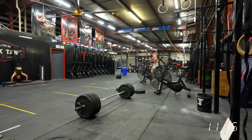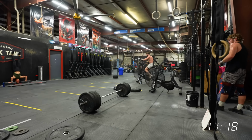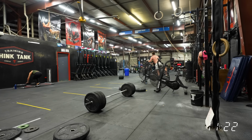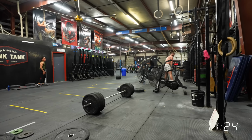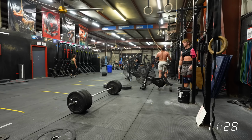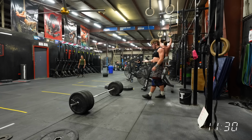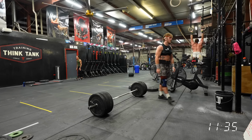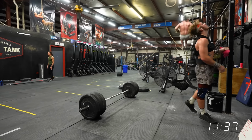Once you get above 90%, these are basically max lifts after a workout. Taking a little extra time, smart. Having good drills within a workout to ramp yourself up to that max lift. You need to internally ramp yourself up, get your nervous system ready before you pull. Don't just go up there and do a half pull. It's always going to feel heavier than it should.